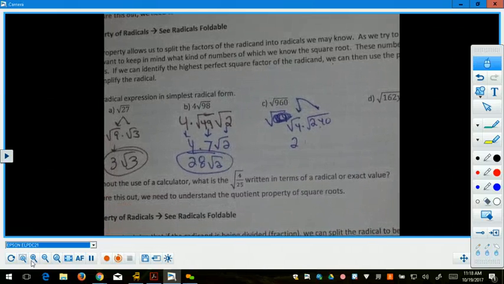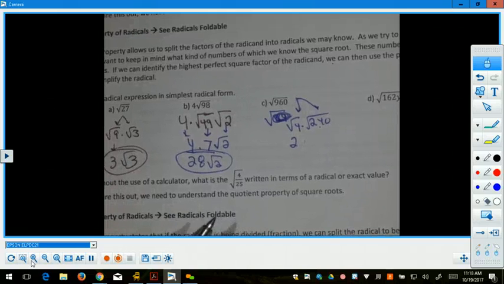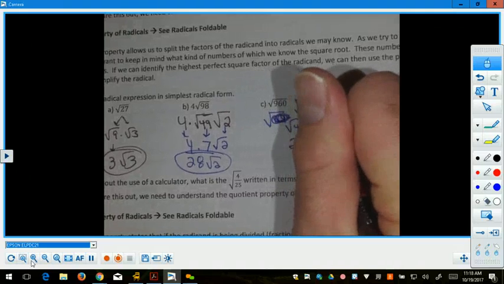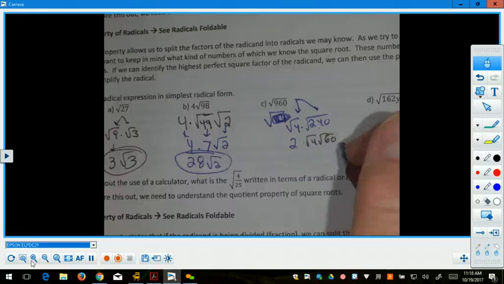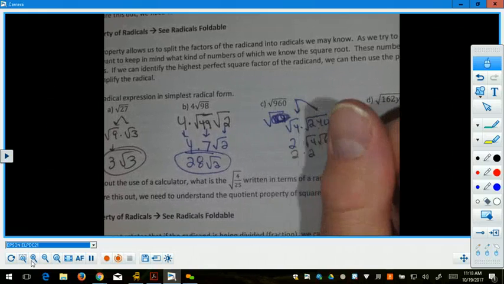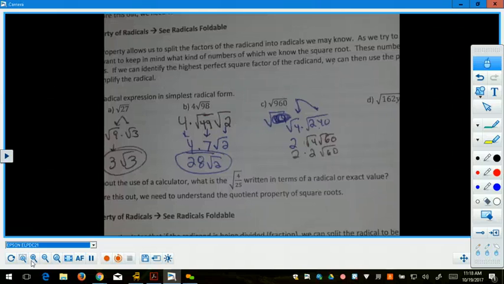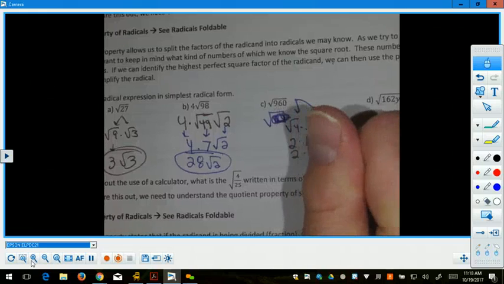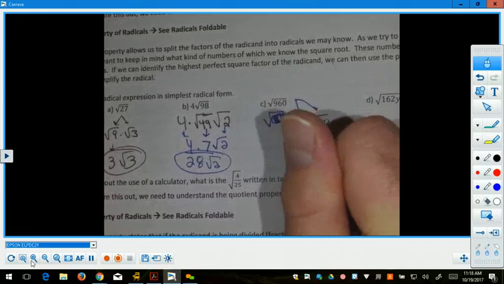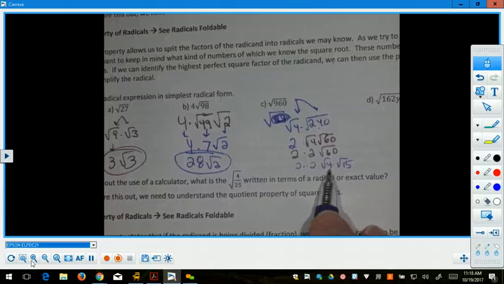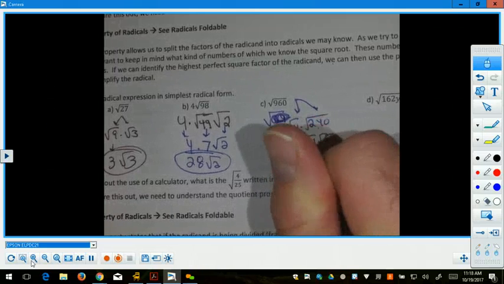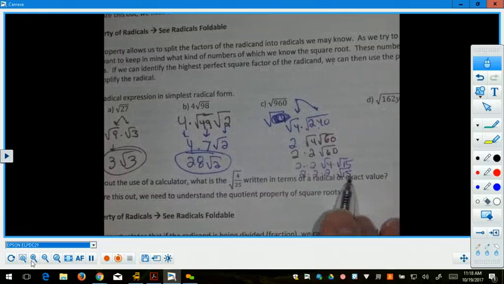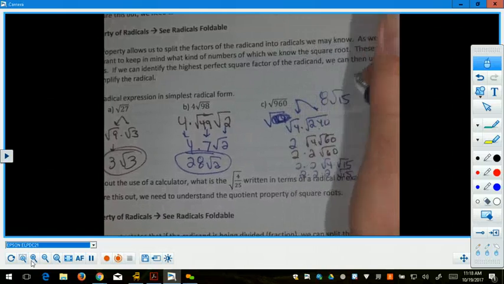Could I break 240 down more? Yeah, what goes into 240? 120. Neither of those is a perfect square, though. 4 will go in again. 4 and 60, actually. Well, the square root of 4 is 2, right? Could I break down 60? What goes into that? 4 again. 2, that's going to be 2. So now I have 3 factors of 2 that I pulled out, and the square root of 15. Nothing will go into square root of 15. That's going to be 8 square roots of 15.